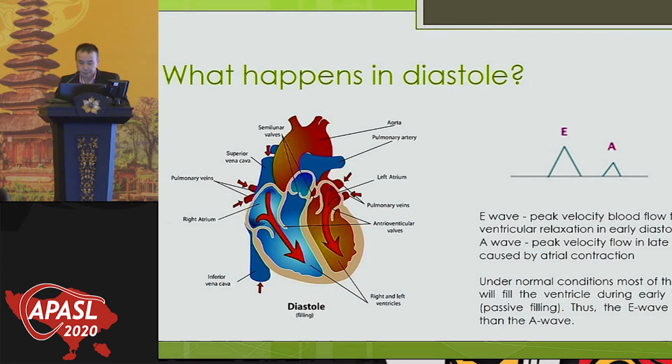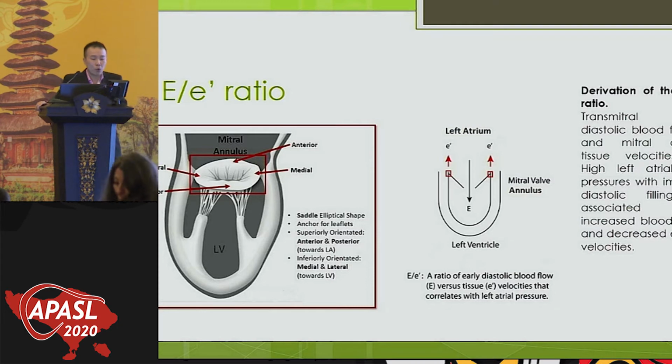Now, here's another important point, and it comes from an advance that's happened in cardiology over the last 15 years, something called tissue Doppler imaging. Basically, we can look at myocardial tissue and work out what's occurring. You can see here, if you look at the middle diagram with the left ventricle, you've got this mitral valve annulus. Blood is rushing into the left ventricle at quite a rate, but at the same time, the mitral valve annulus is moving back up. So there's a kind of recoil, if you imagine.